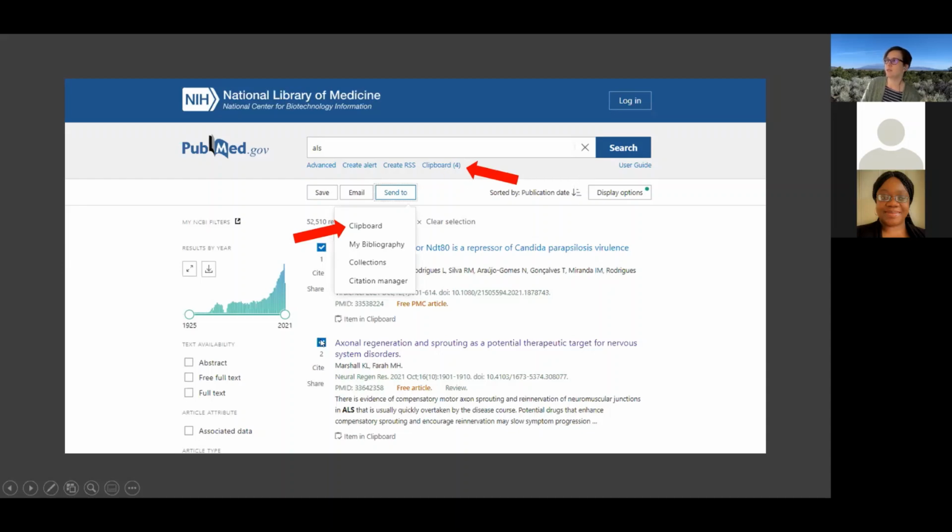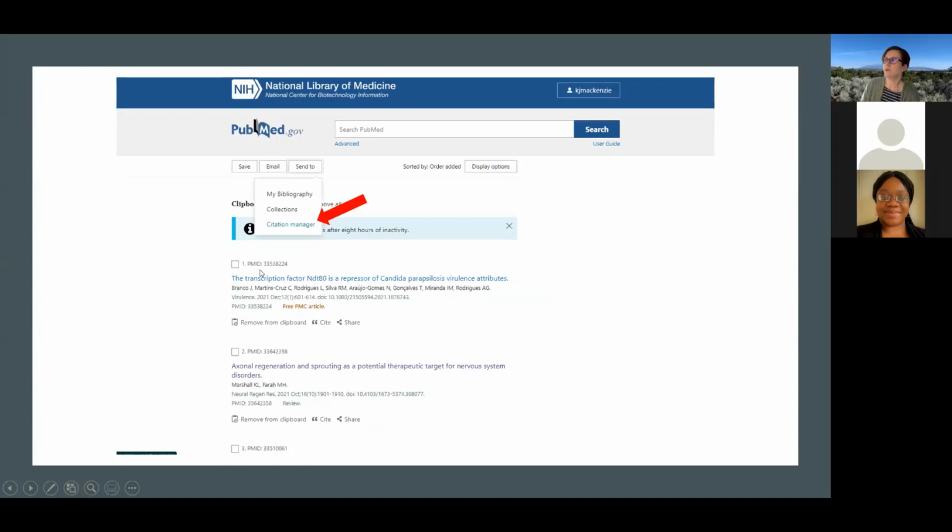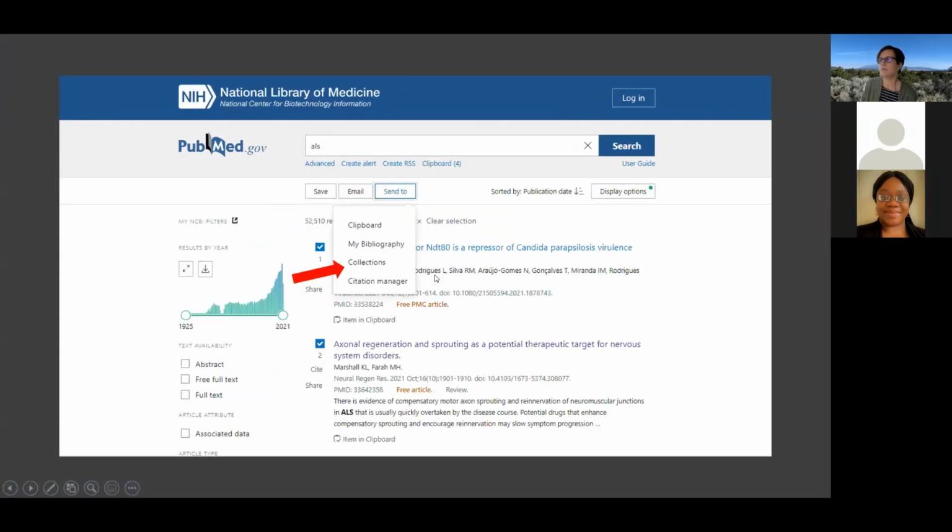So I should say what I did was select a couple here, I clicked send to clipboard, and now you can see I've started to add things there. Your clipboard is going to look very much like a results list. It is important to remember, if you haven't used this feature before, that it doesn't get saved. So once you close out of your PubMed session, you will lose the information in your clipboard. And in a second, I'll show you a different way that you can collect items. It's a little more permanent. But from your clipboard, you can again just choose the items that you're interested in, click send to Citation Manager, and it will create that NBIB file.